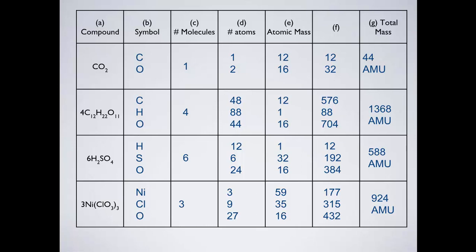Any questions? So your homework, you know how to do it? Yes. You're going to do it? Yes. You're going to love it? No, coach. I didn't say that. The number of atoms: you're multiplying the number of molecules. So 3 times nickel is 1. 3 times chlorine, it's 1 inside.